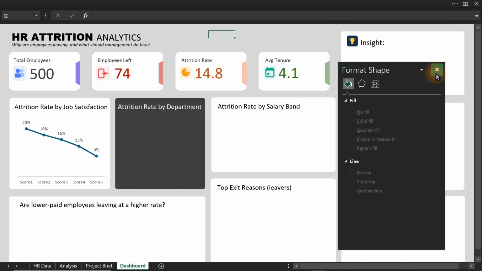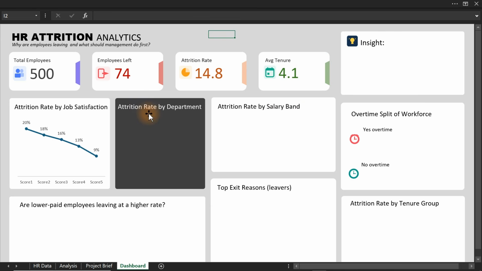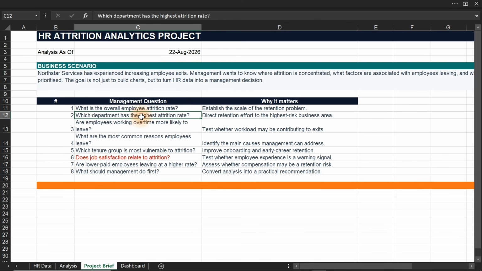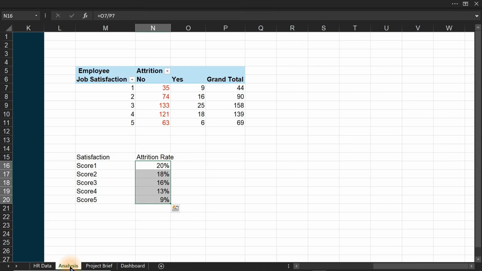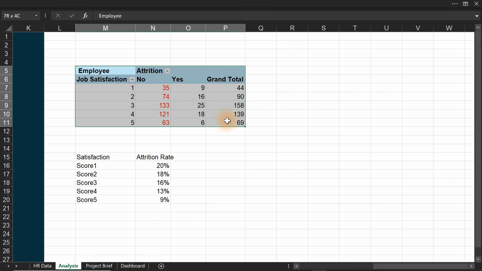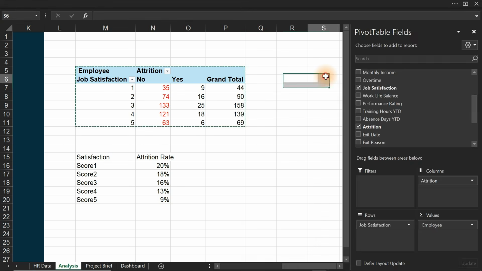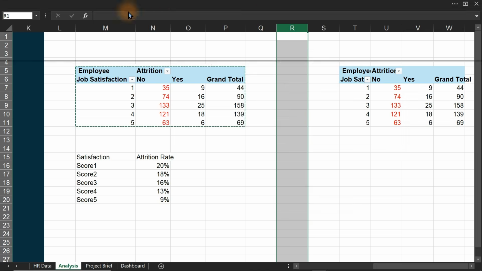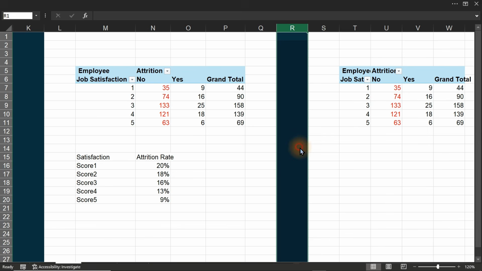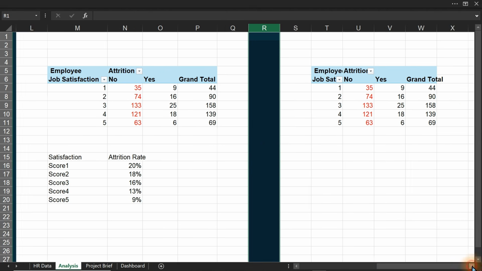The next one we have to work on is attrition rate by department. Let us understand the question from the management perspective here. It says, which department has the highest attrition rate? So I believe anybody can do this. Do you want to pause it? Let us change the color because we're going to achieve this right now. So go over here and copy the previous pivot table and paste it right in here. I don't forget this because it helps my report back end to look very clean.